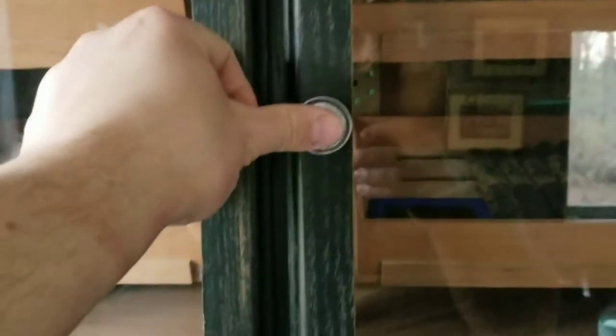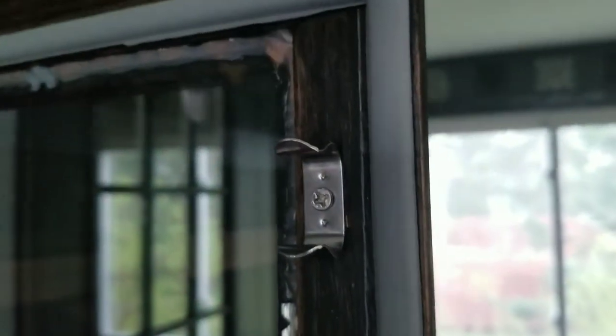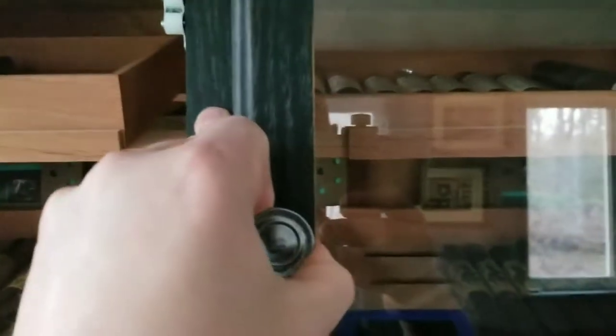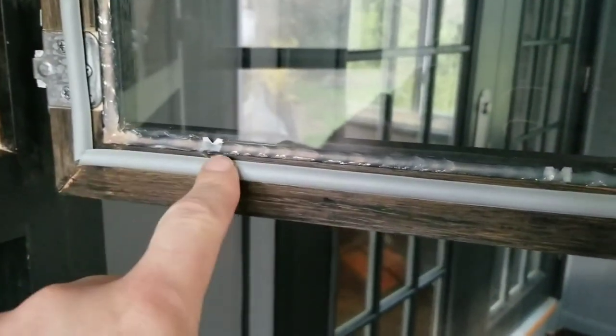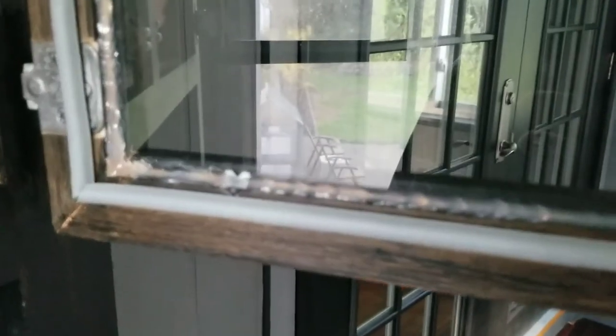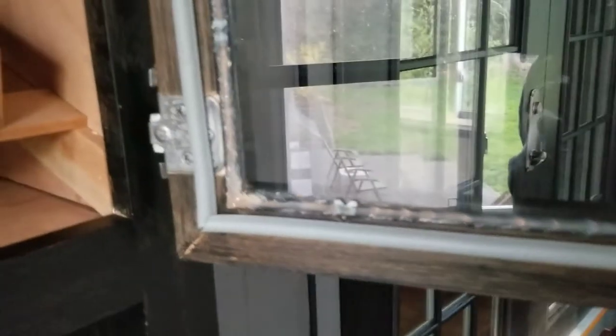So let's take a look inside here. These latches are just regular double cabinet latches, and I used the self-closing hinges on here. Then you just push everything closed nice and tight. Obviously, everything is sealed. I got silicone around the edge of the window, and regular outdoor weather stripping, like for a screen door or something.